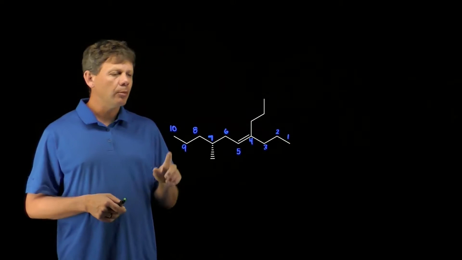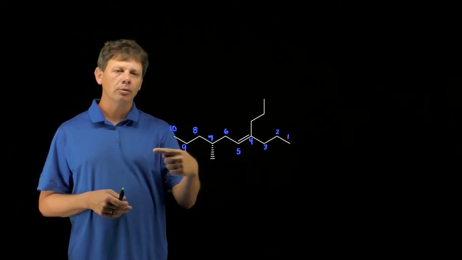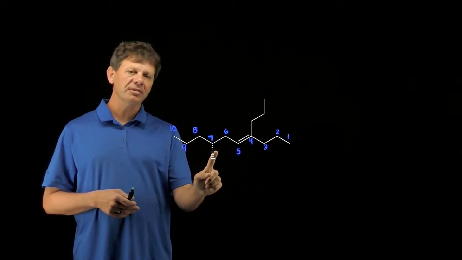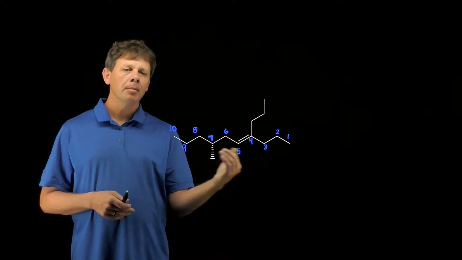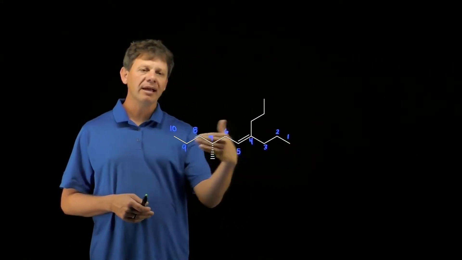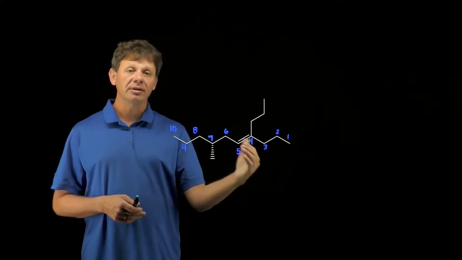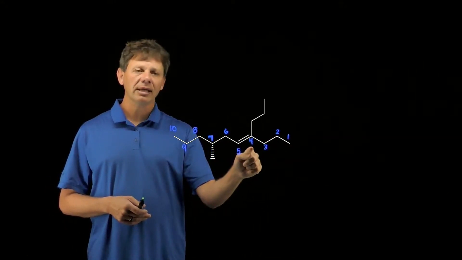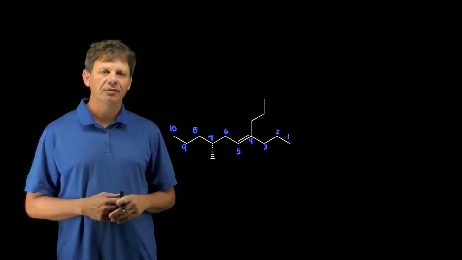When we start the problem and think about numbering it left to right or right to left, you'll notice that if we numbered left to right the first substituent would be at the four carbon. But we're going to number this one from right to left because the four carbon going in that direction has the alkene present. So the decision of which way we number is based on numbering it so that the alkene functional group comes first.